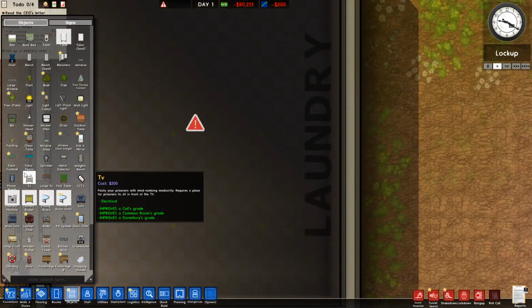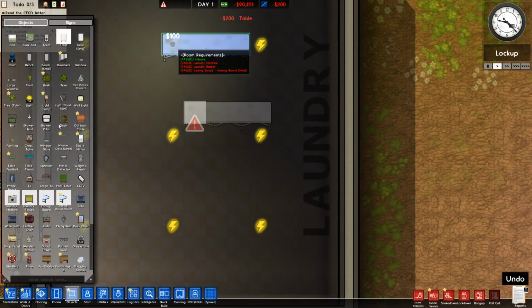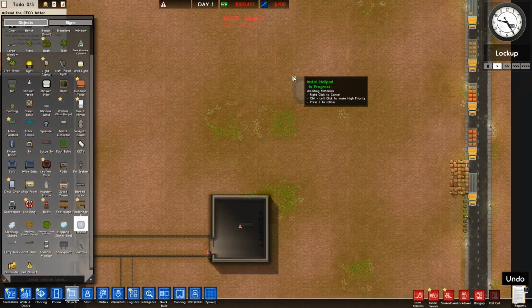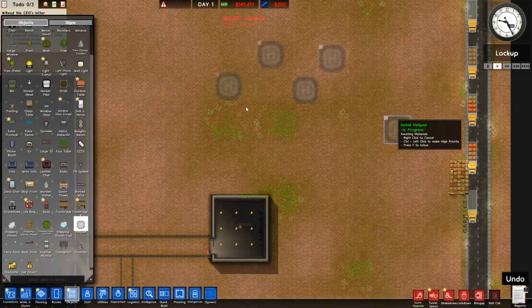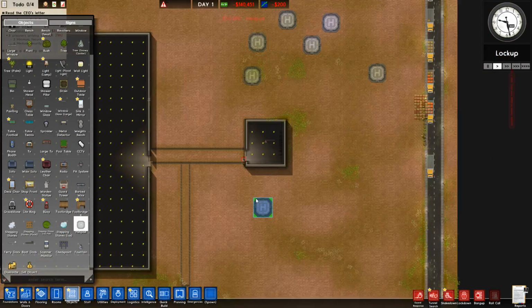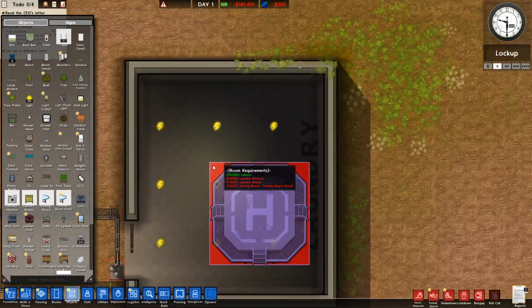I don't know why it's telling me I need to place laundry baskets and all that kind of stuff, because I don't really care. But also, we need some helipads, so let's just put some helipads down, because we'll need them in the future, and I'll tell you why. Okay, so now we just need to do one thing, and that's actually make the armory.